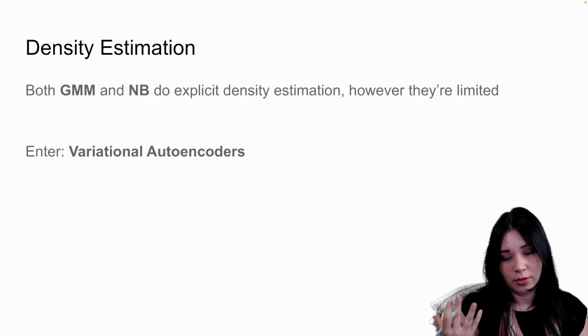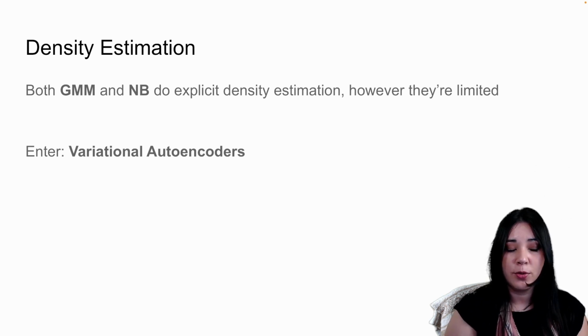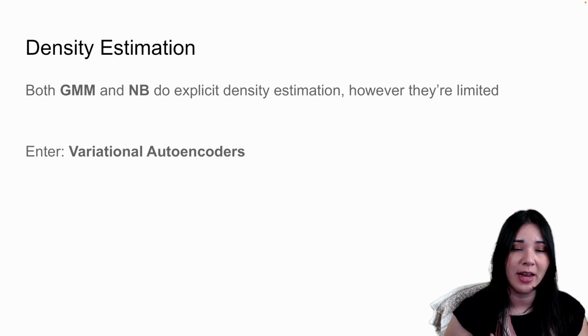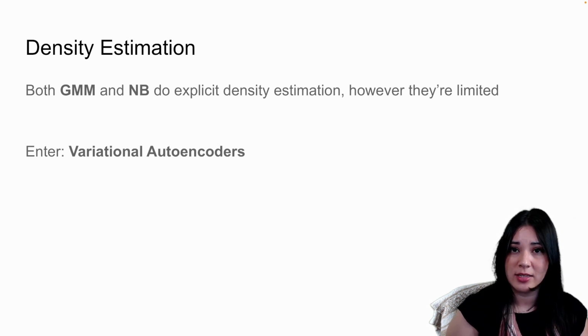So it turns out you already knew how to do generative modeling. Both Gaussian mixture models and naive Bayes do explicit density estimation by learning probability distributions that describe our data. In Gaussian mixture models, we assume normal distributions, whereas in naive Bayes, we are typically looking at probability distributions that describe the different probability of discrete variables like glasses, sunglasses, or no glasses. However, these two models are pretty simple, and therefore they're limited in the types of generation that they can do. So let's talk about another generative model that explicitly does density estimation, the variational autoencoder.